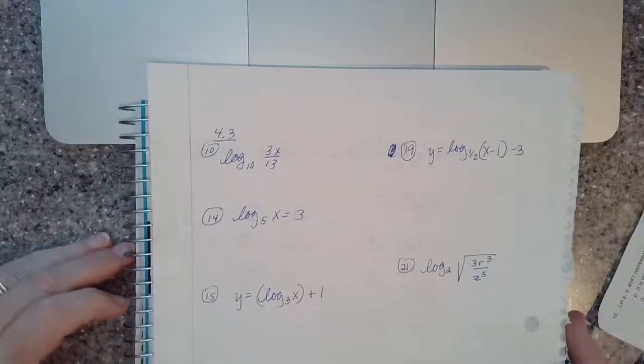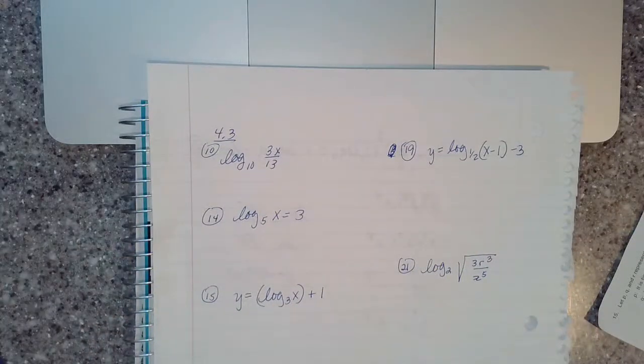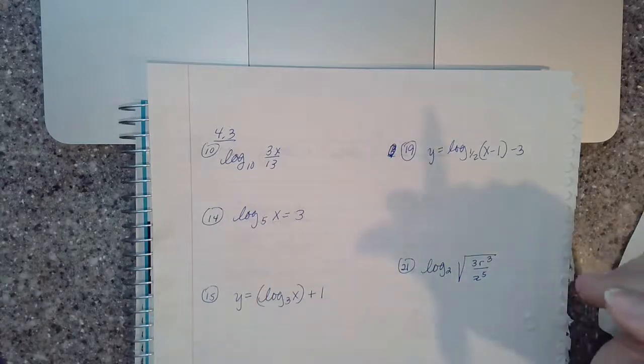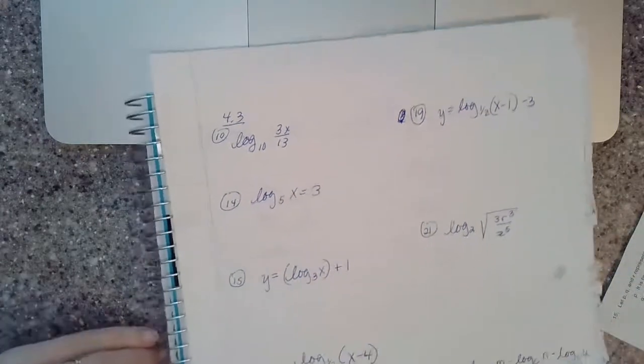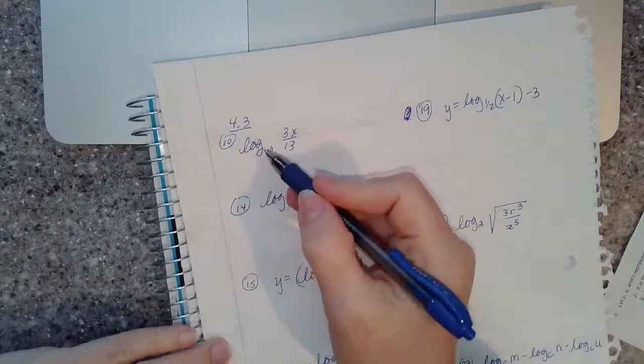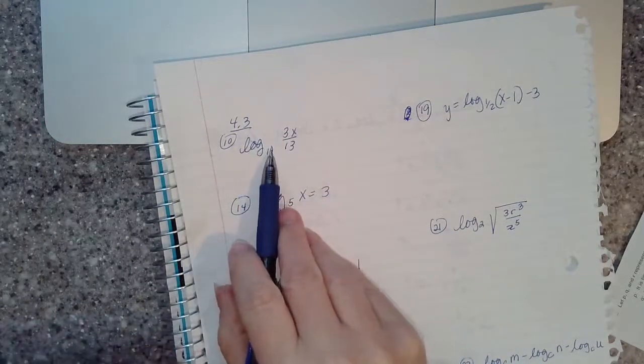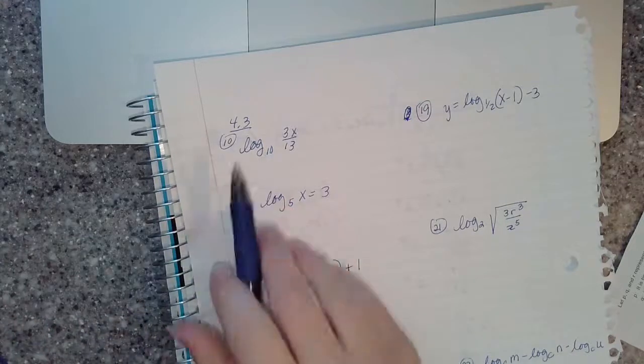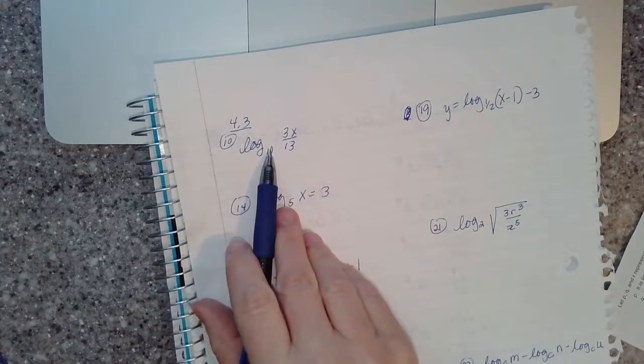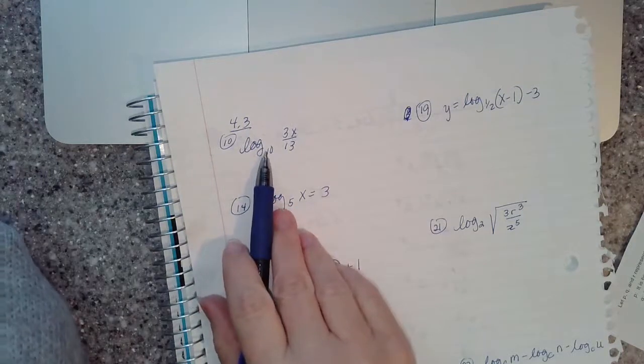All right, so we're working through some of your sample problems on your computer in section 4.3. Continuing on from what we talked about earlier, I'm picking up on number 10, very similar to the one we just did. I probably should have given you something a little more different to practice, but anyways, very similar to what we just did.